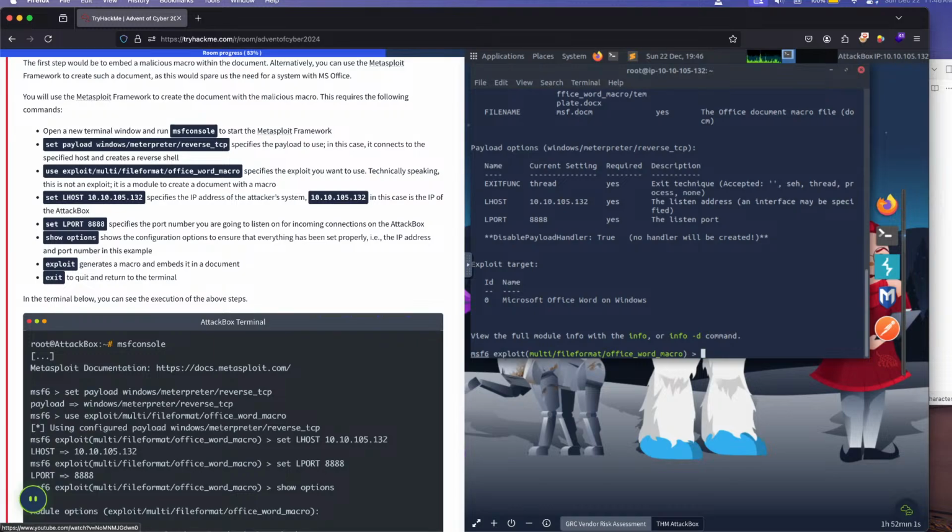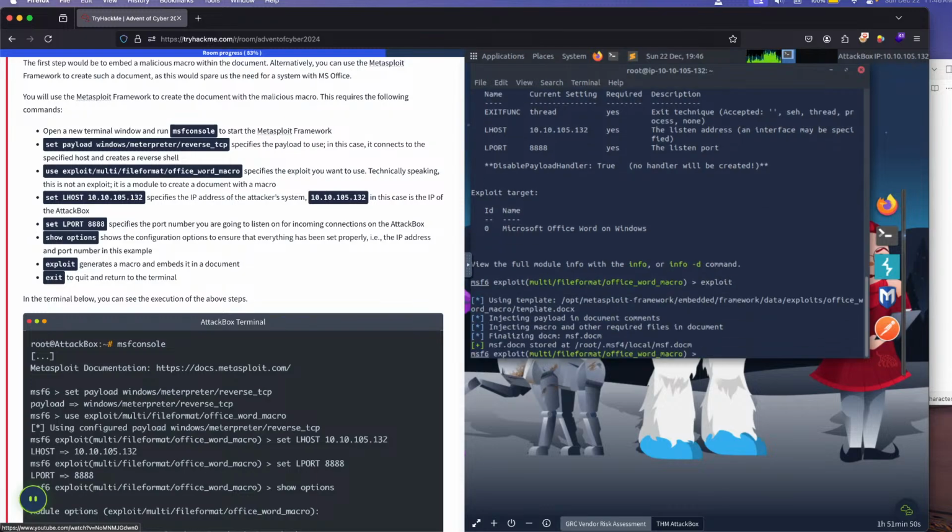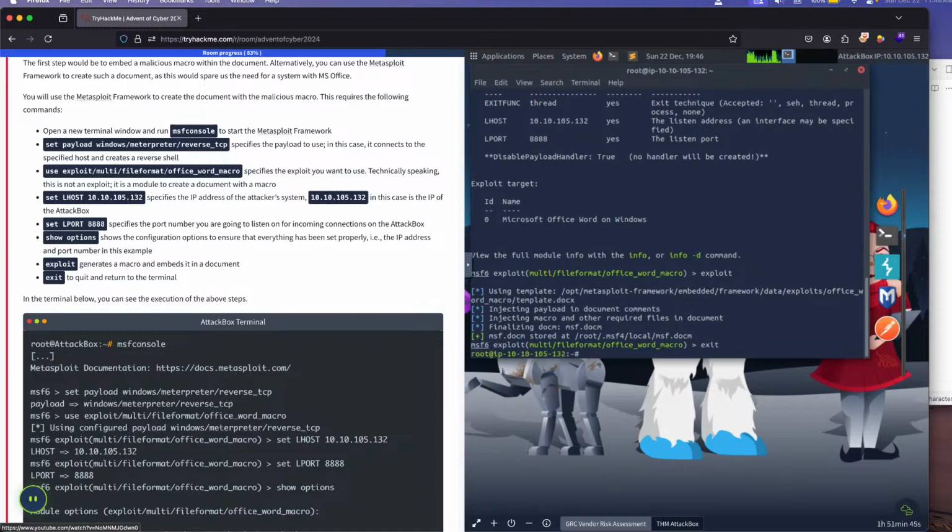Yep. Exploit. And exit. We quit it. So our doc is stored at that location.